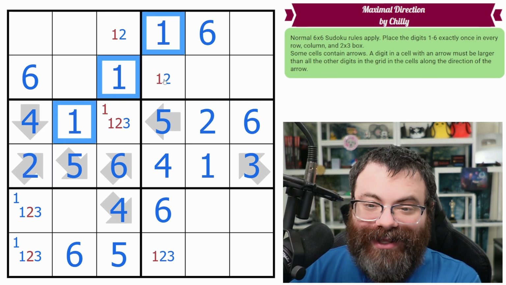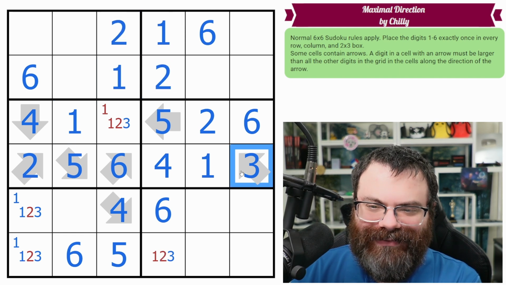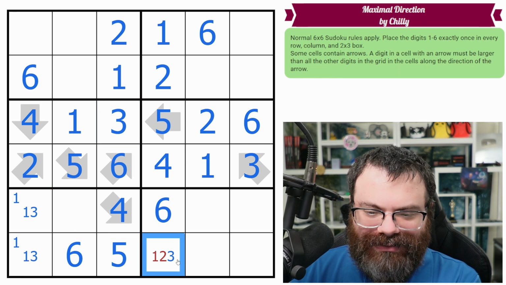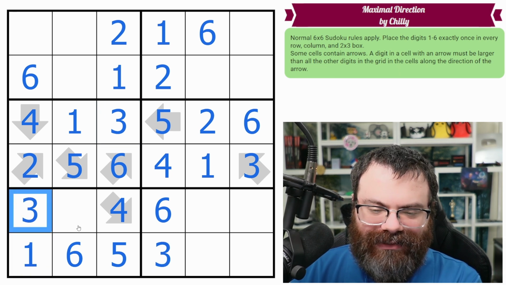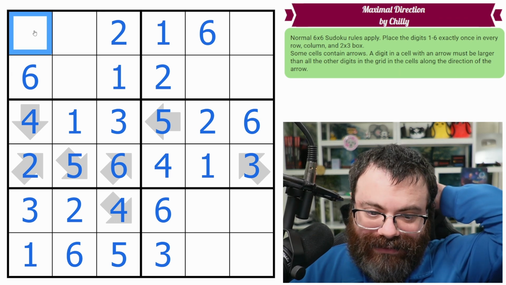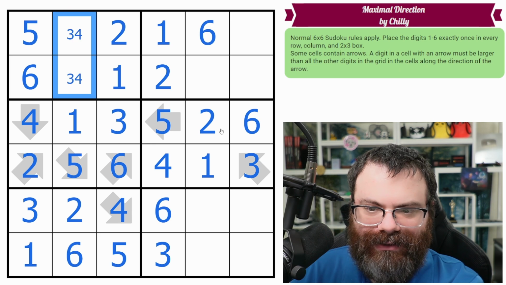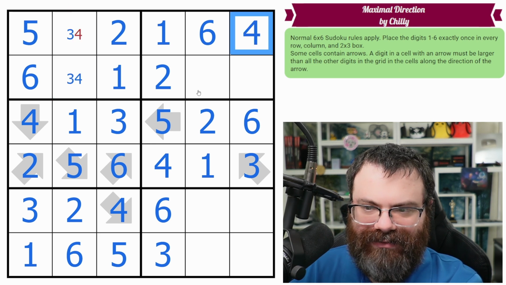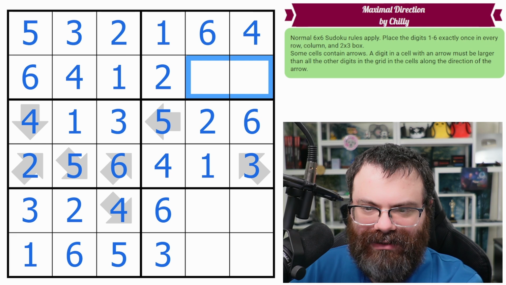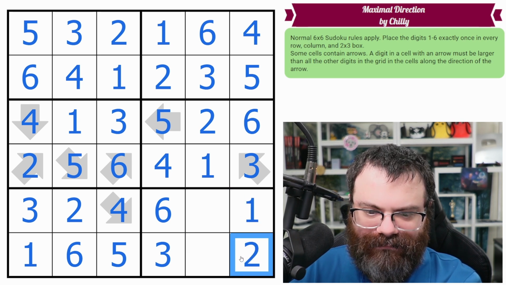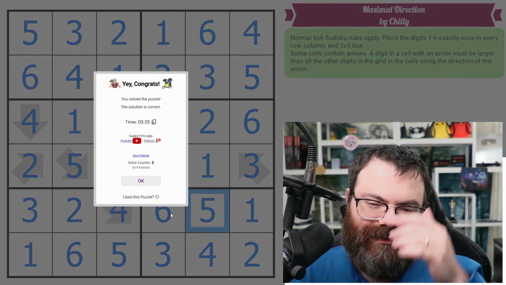These are all 1, that's fun. And these are both 2. I feel like Chili did that on purpose, that's fun. These aren't 2s, that's a 3. That's a 1 and a 3, that's a 2. This is a 5. Up here we need a 3, 4 pair. This is also 3, 4, but it's not a 3. These are a 3, 5 pair. In this box we need 1, 2, 4, 5. So the 1 goes here, the 2 goes here, the 4 goes there, and the 5 goes there.